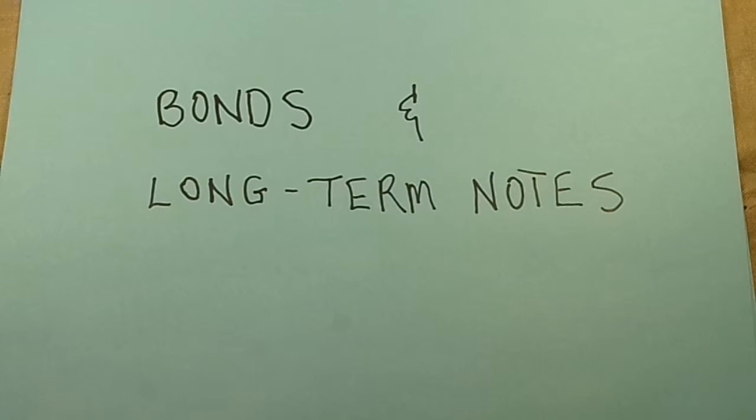Today we're thinking about bonds and long-term notes, and as I mentioned in the overview video, there will be two separate videos for this chapter. One just gives you the bond overview topics, that's this one, and I mean detailed overview. And then the second part will actually describe the effective interest method, which is the generally accepted accounting principles method for recording the amortization of bond discounts and bond premiums.